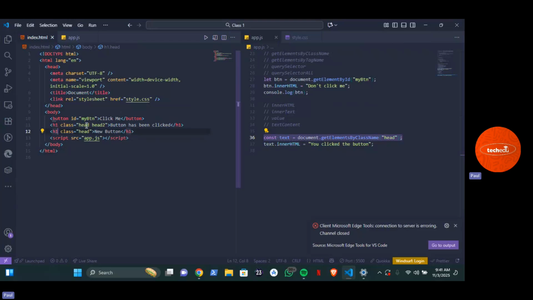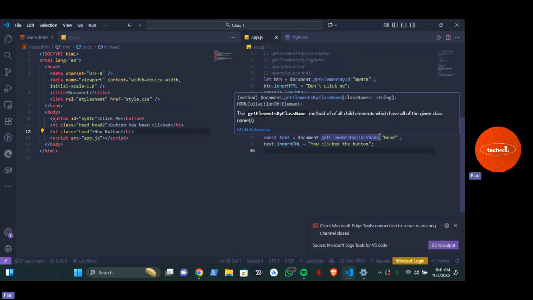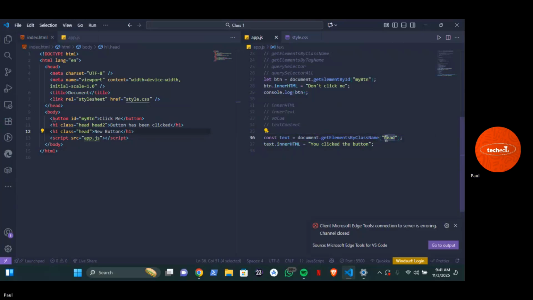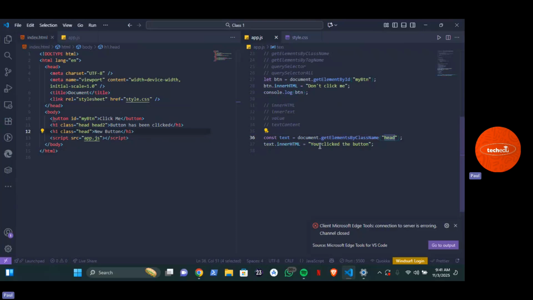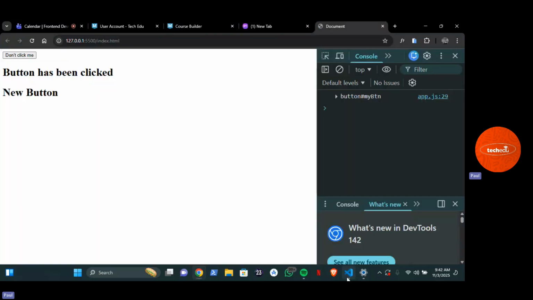Forget the other one that I'm talking about, but just understand this. In this place, what did I do? I said context equals document dot getElementsByClassName, ed. So what have I just done here? Exactly. I'm calling this ed inside of my JavaScript. Then I said text.innerHTML equals what? Click the button. What is it supposed to do? You click the button. Good. Now, if you check here, what happened? Nothing happened. Why?